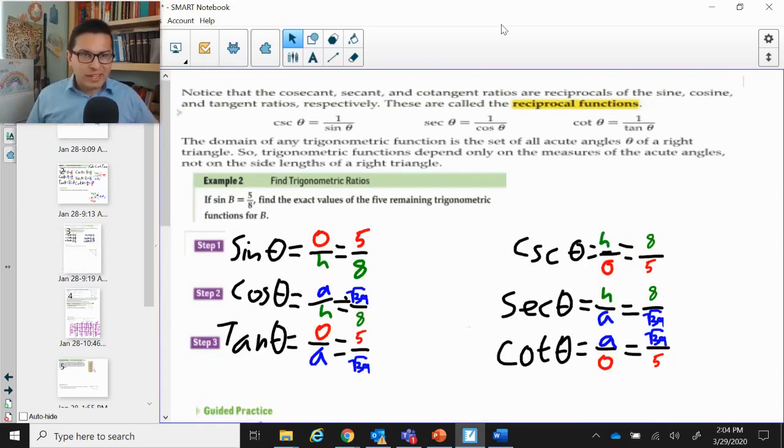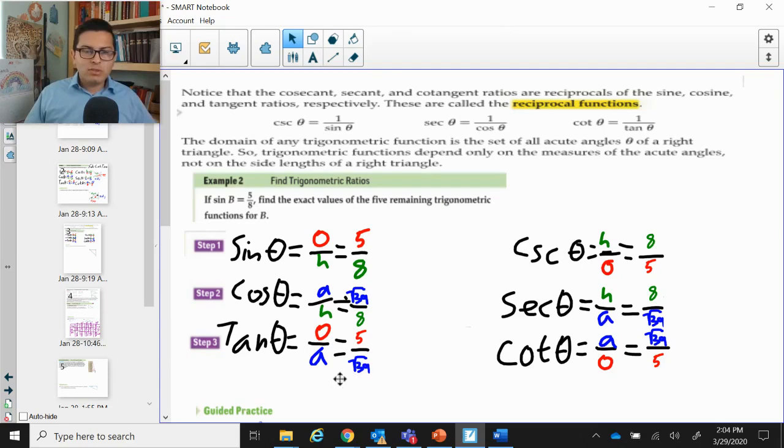All right, one more thing that I actually want to point out is that if you're able to simplify these fractions, you should simplify these fractions. And there's another thing, it's called rationalizing a denominator. If you're able to rationalize a denominator, you should do that as well. Now, what is rationalizing a denominator? We haven't talked about that in a very long time. But just so you know, if you have a square root on the bottom of a fraction, what you can do is multiply the top and bottom of that fraction by the same square root. And this pattern is going to emerge every single time.